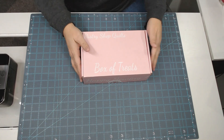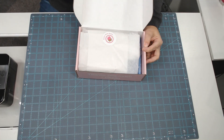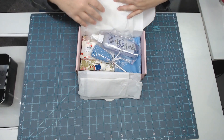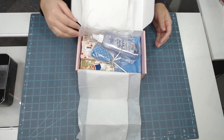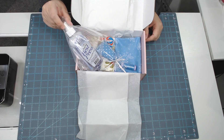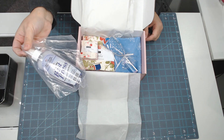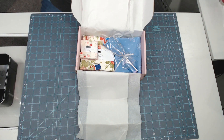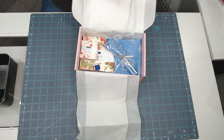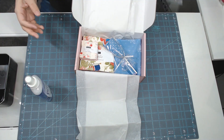Let me put my knife away before I get cut with it. She always closes it up with tissue paper. Right on top I see a bottle of Best Press, which I love. This one is in the lavender fields scent, which is luckily one of the scents I really like — there are a couple I don't like because they give me a headache, but this isn't one of them, so yay for that.